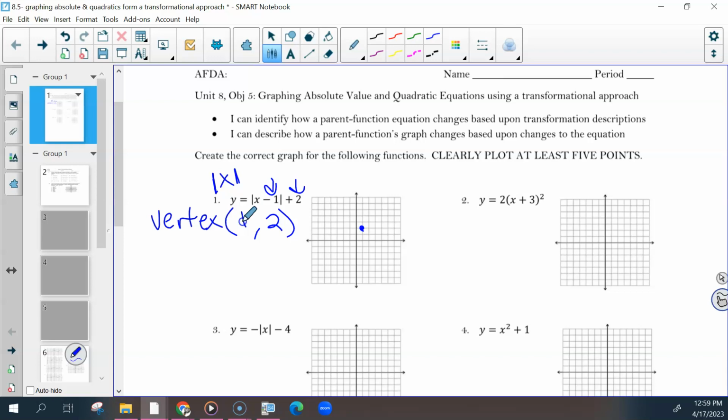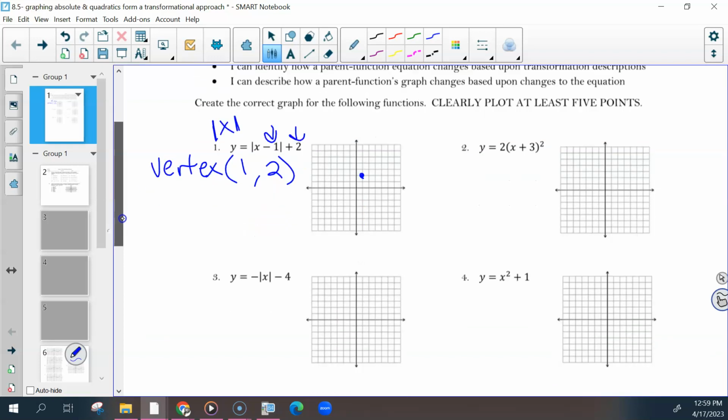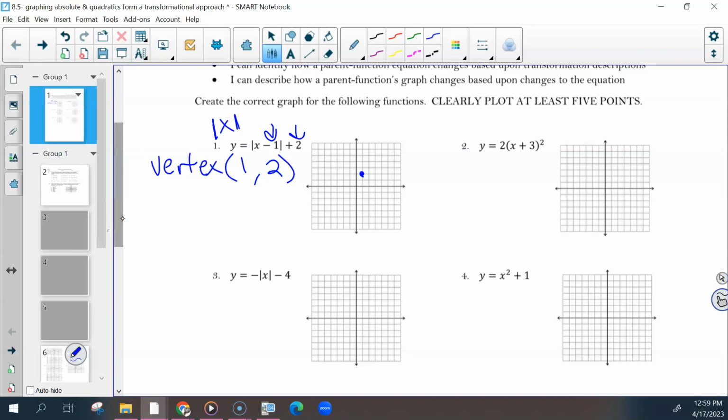This next piece is not a necessary step, but if it helps you see what happened, you could do that. Because this is over to the right, that was some horizontal shift. Right 1. And because this went up 2, that's some vertical shift. Up 2. And there aren't any other transformations that happen. There aren't any stretches or compressions or reflections. So that's the only thing that happened in this one.